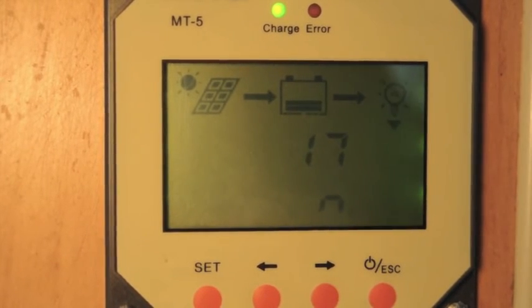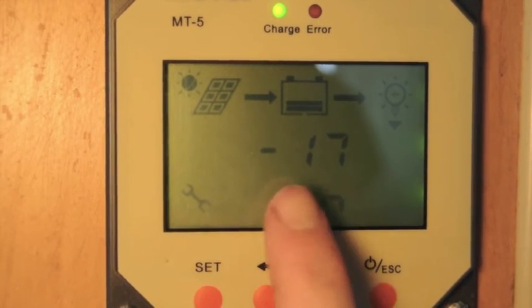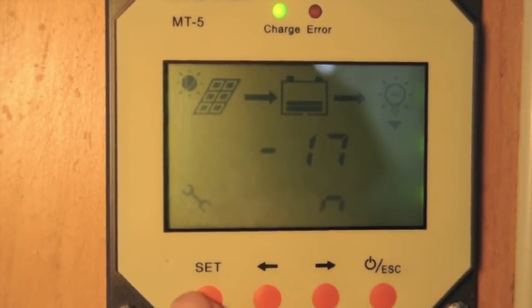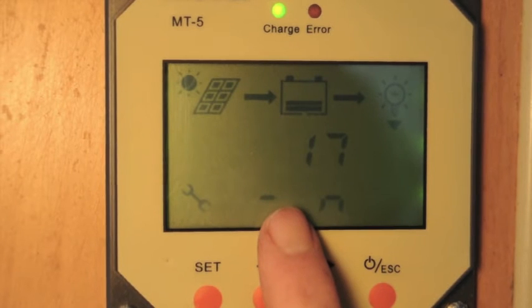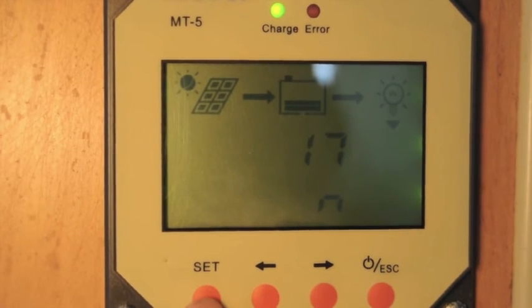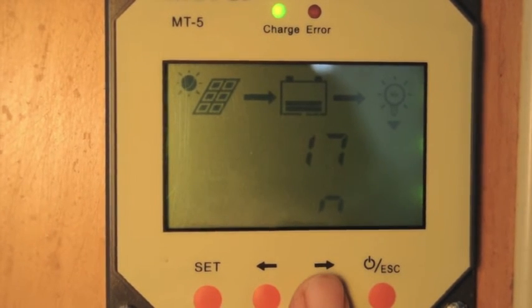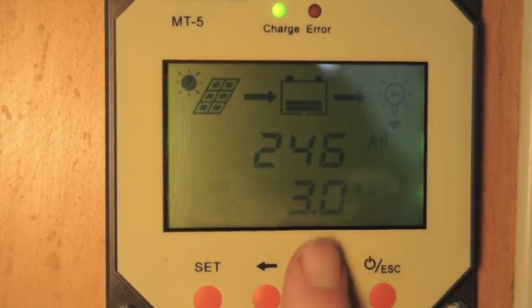And here's my timer. So, if I want to set my timer, I press the set button. My icon comes up. And then I can set the timer there. Now, you see in that case, the dash dropped down to the bottom number, because there's two timers on this one. I'm going to press my set again. Just turn it off. And then there you go. So, I'm back at my light bulb there.